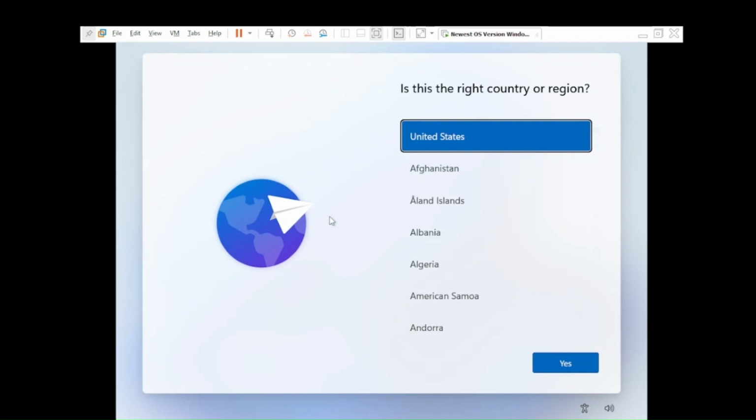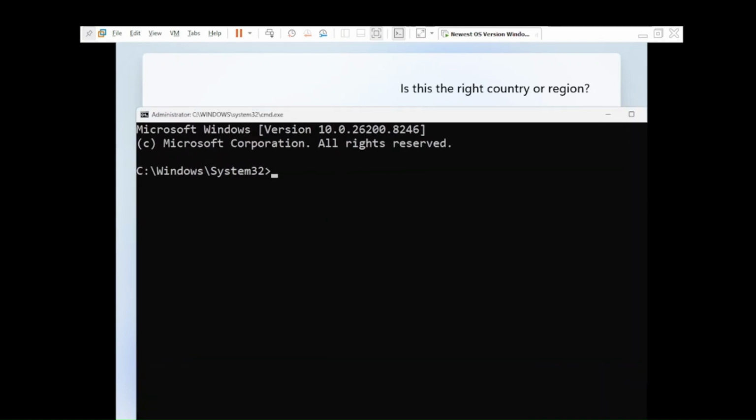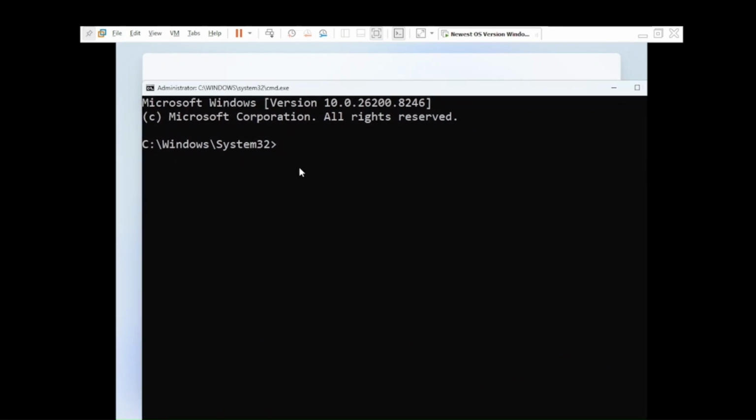So for that, just press Shift F10 on your keyboard. And run this command: start ms-cxh:localonly.